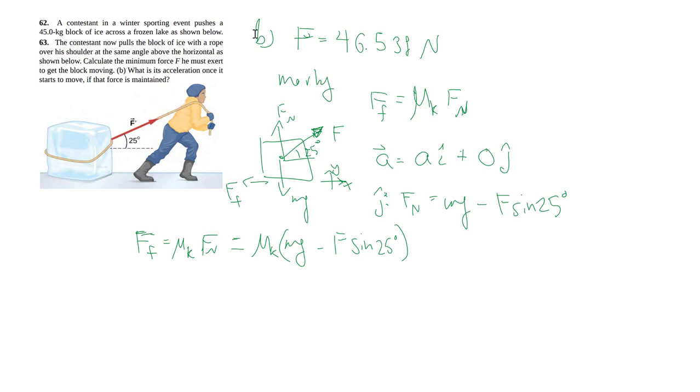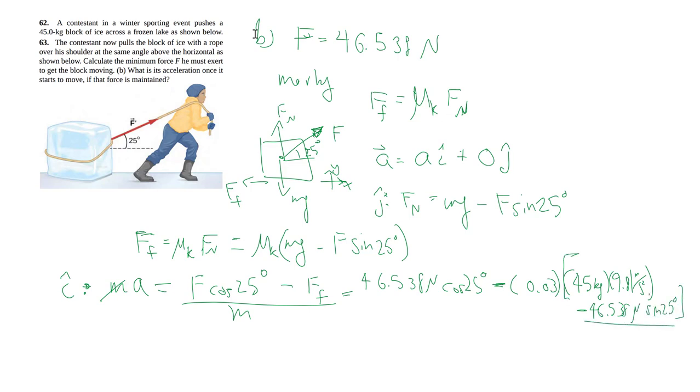These are all known numbers, of course, so we can actually find out the force, but let's just write everything out first. So in the i component, we have ma, which is the acceleration in the horizontal and the only component of the acceleration. It's equal to, you have your F cosine 25 degrees pulling forward minus your Ff pulling backwards. And it's just a matter of subbing in numbers, ice on ice, 0.03, all over the mass of 45 kilograms. And that's what we got from the calculator, so we can say 0.656 meters per second squared.